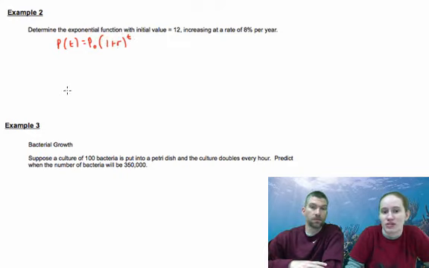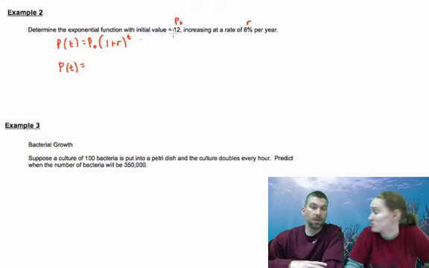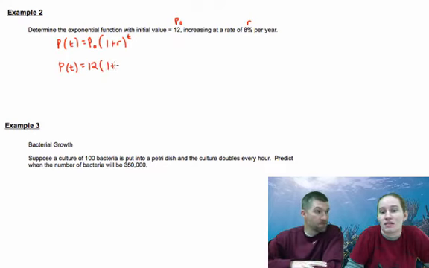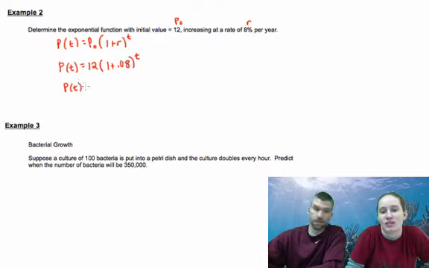So here is our general formula. And so we have two things they gave us. They gave us the P naught and they gave us the R. P naught is always the initial value, or P sub 0 or P 0 or whatever. Hoity-toity people like P naught because it sounds cool. So when we plug in R, make sure you change that to a decimal. Can't use 8 here, it will totally mess up the whole problem. It's 0.08, and so then to finish that off, you just want to actually add those together.